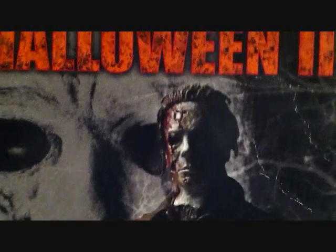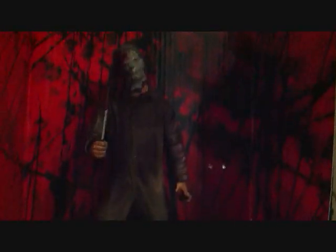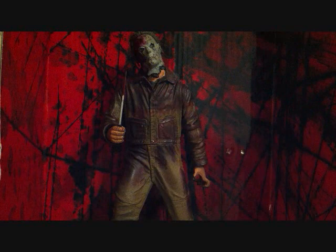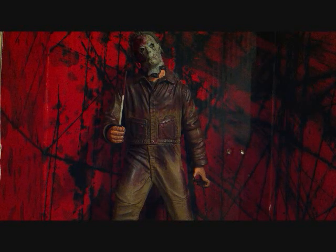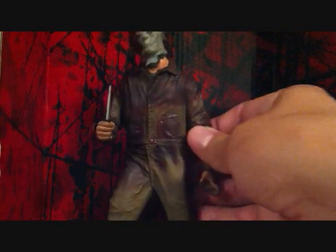So we'll take a look at the back of the card. You got a picture of Michael Myers here. 7-inch scale by Mezco. The front just has a little picture of Michael Myers. Not too bad. Okay, let's get started. So here is Michael Myers.